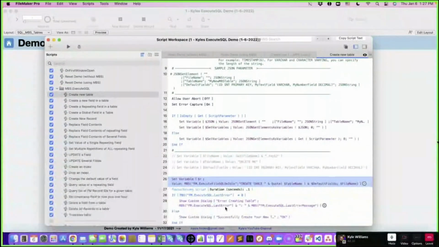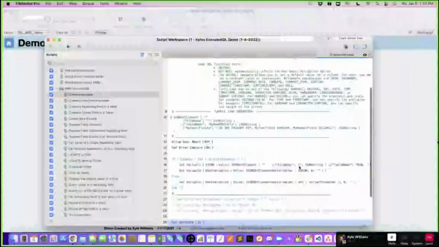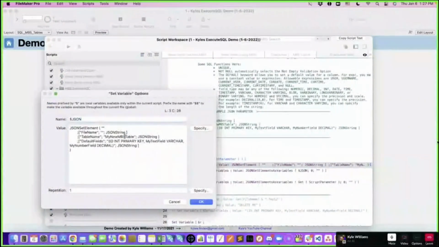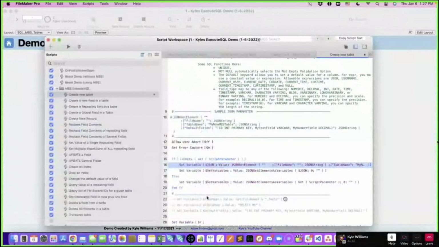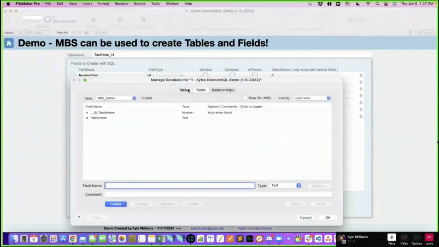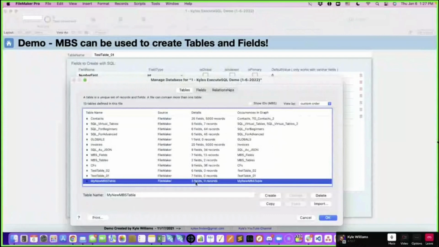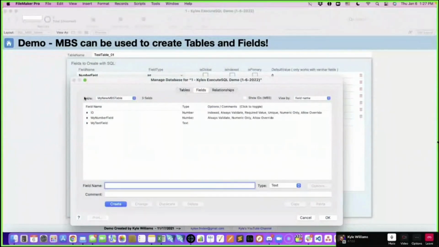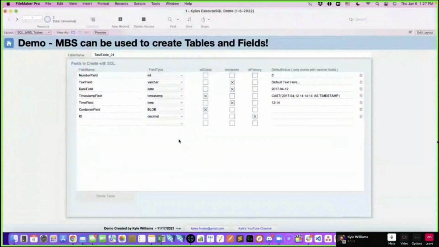And then it'll check to see if there's an error. If there's an error, it'll give us a message. Otherwise, it'll say successfully created new table. So what are we going to create? It's going to create a new table called the new MBS table. And it's got a primary key, so it's got a few fields in here. Let's go ahead and I'm just going to save and run this. And just like that, it created a new table. Yep, there it is. Okay, so we got our new table and the 3 new fields. So if I go into there, we go. That's an example of how you can create a table.